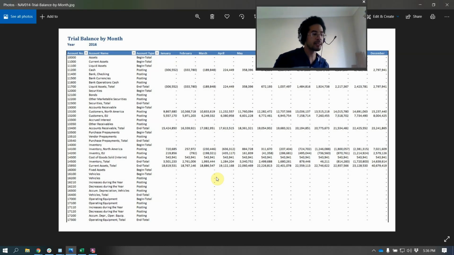So I got together a sample data set. I'm using Dynamics NAV. I guess they call it Business Central these days, which is kind of similar to Exapta or NetSuite or SAP, whatever. It doesn't really matter what the transactional system is. But the point is I'm going to show you how to take raw transactional data and turn it into a trial balance without doing any ETL. No pre-aggregation, no custom apps, no beta features, no window functions.